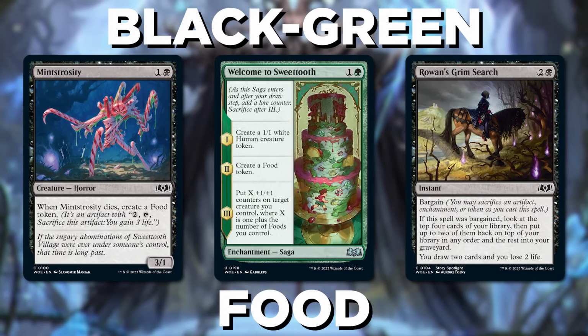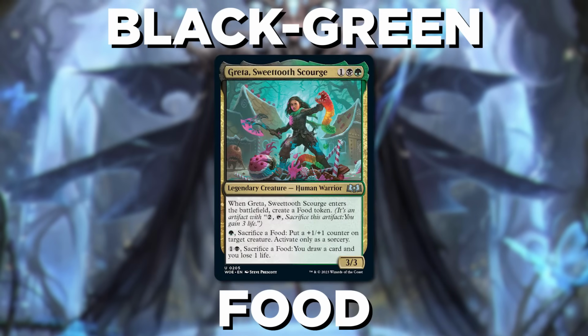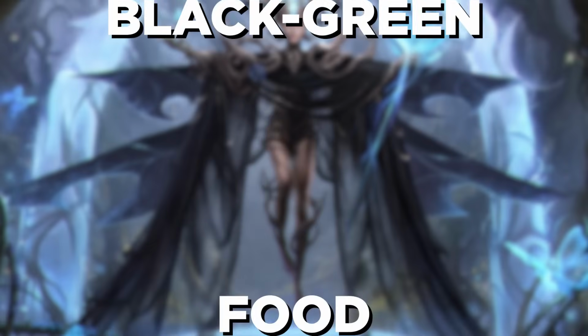Based on the tale of Hansel and Gretel, you want to pick up some food generators, like Monstrosity, and food rewards, like Welcome to Sweet Tooth. Bargain is also nice to have around here, given you'll have some food tokens lying around to bargain away. And the lady who slices and dices it all is Greta, Sweet Tooth Scourge, who both makes food and gives you something, well, sweet to do with it.